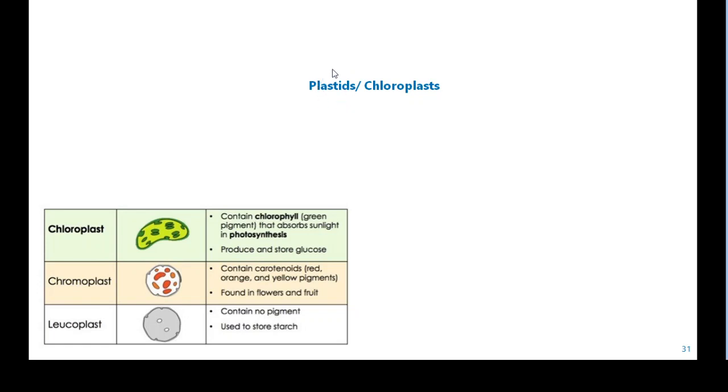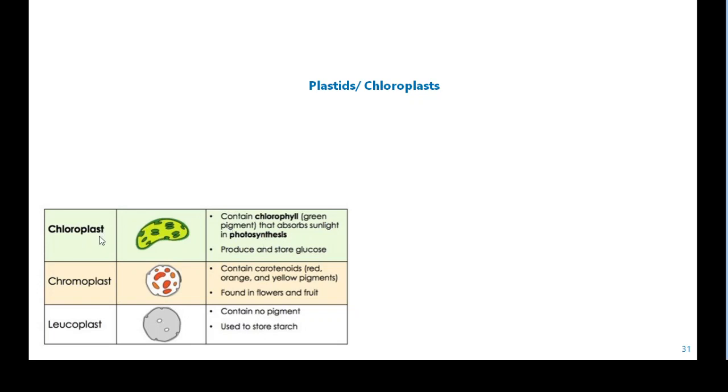And these plastids, although they are of 8 different types, the 3 types which you need to know now are chloroplast, chromoplast and leucoplast. So plastids are the kitchen of the cell, and they have different types performing many different functions. The prominent 3 plastids are the chloroplast, which you already know is a structure which contains chlorophyll pigment, and that is why it is green in color. So it is a chlorophyll-containing cell organelle, and it helps in photosynthesis.